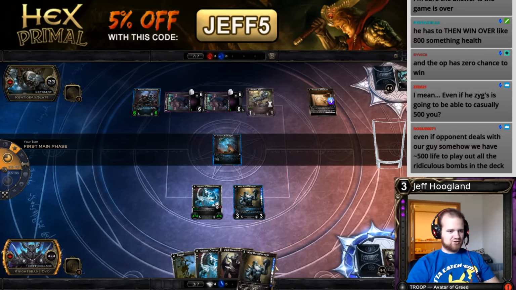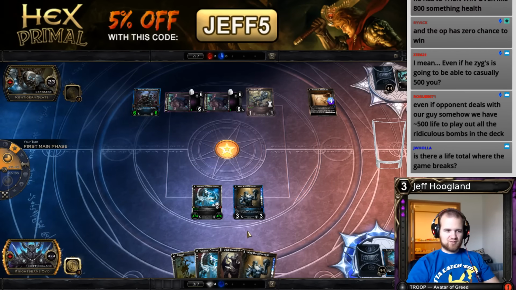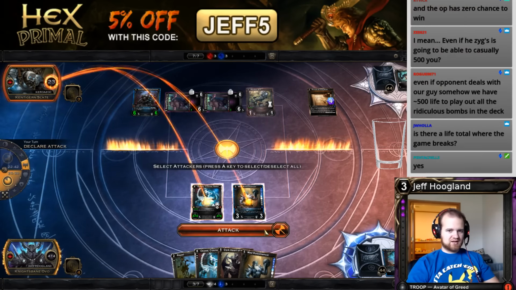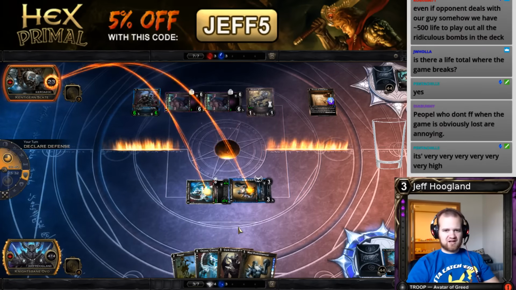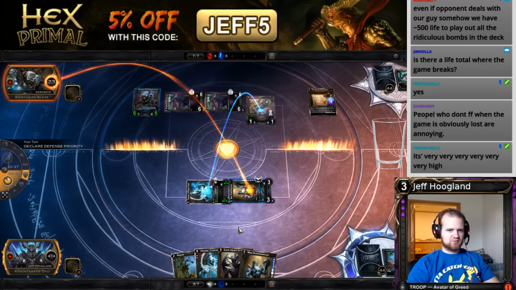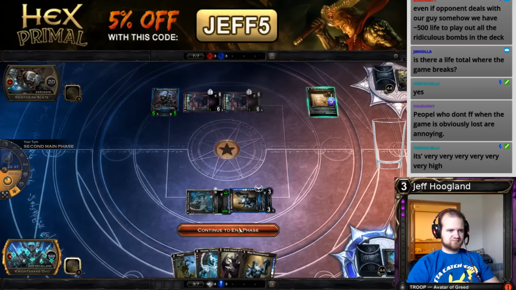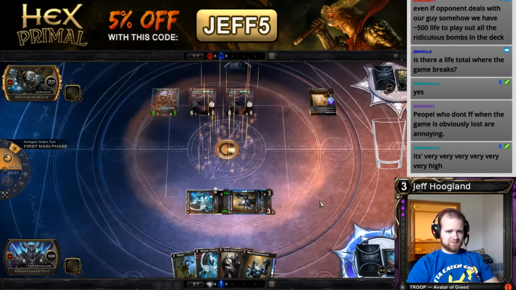Play Cry Eagle here, which gives us another Mad Robomancer. Is there a life total where the game breaks? If there is, it's very high because we've gotten fairly high on this stream before, like into the 5 and 6 digits worth of health. Yeah, almost to the 4 digits worth of health.